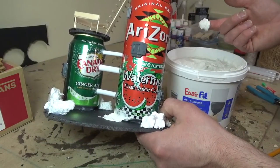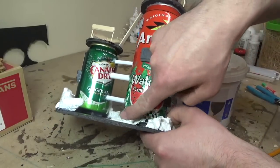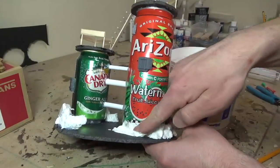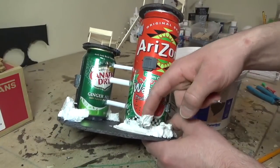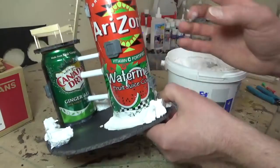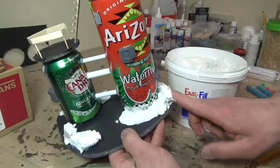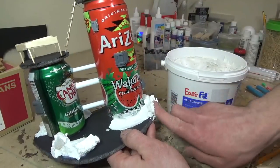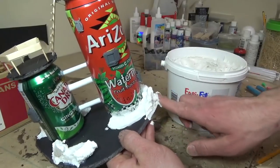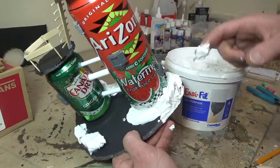crevice, I guess is the right word for it, that weird crevice at the bottom of the can, because I don't want this to look like a can when it's done, of course. And that'll just also taper it out into the base of the terrain piece and blend my rocks into the building as well. So I want to cover my foam rocks in this stuff too. Make sure that I blend it into the base of the piece, cover up any of my hot glue globs because they're not going to look nice once this is done.